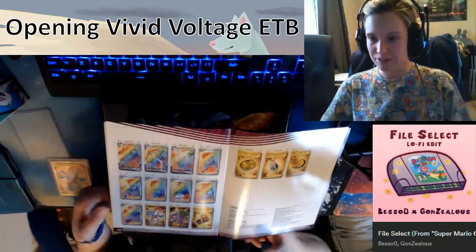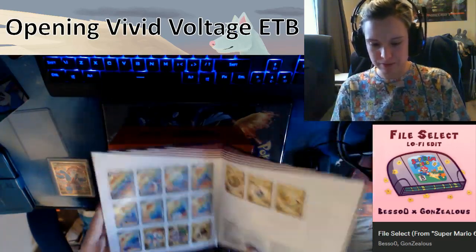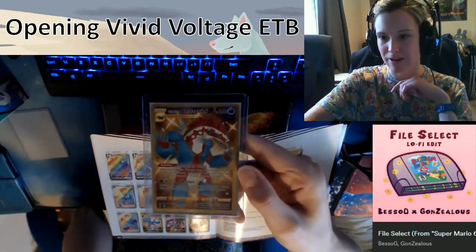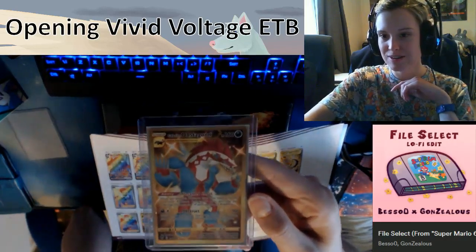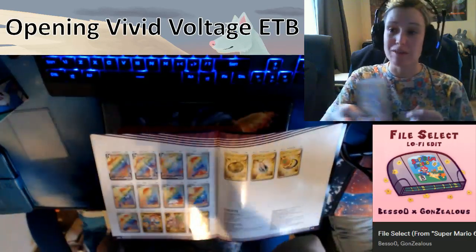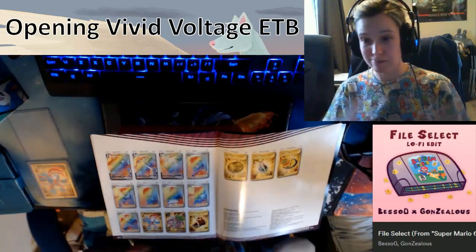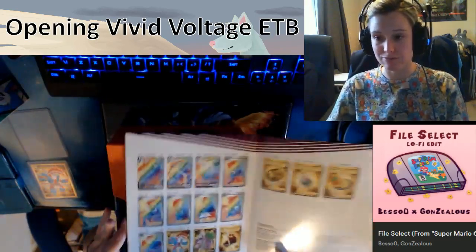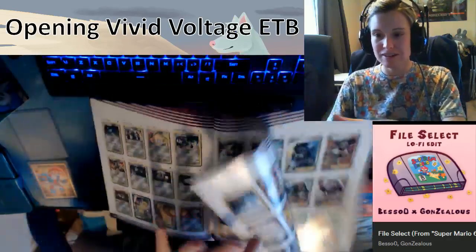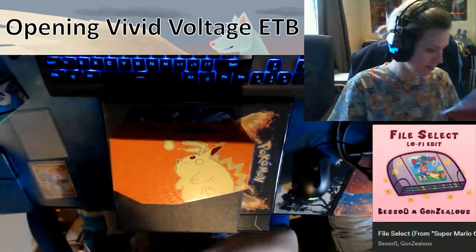I was saying we just had a couple of packs of Vivid Voltage before, and I very luckily managed to get the secret rare Shiny Obstagoon. So I've already got one of the best cards in the set just by chance. That was just random, I bought 4 boosters from the corner shop, and I got one of the secret rares. So who knows what we're going to get inside the box, but there's the play guide.